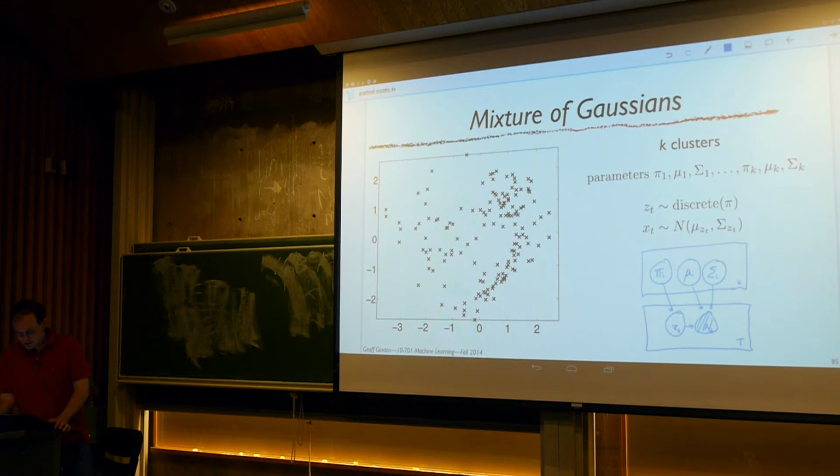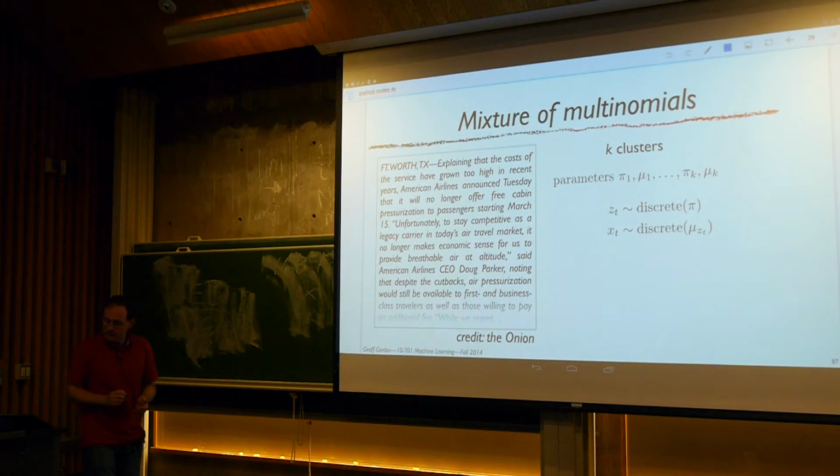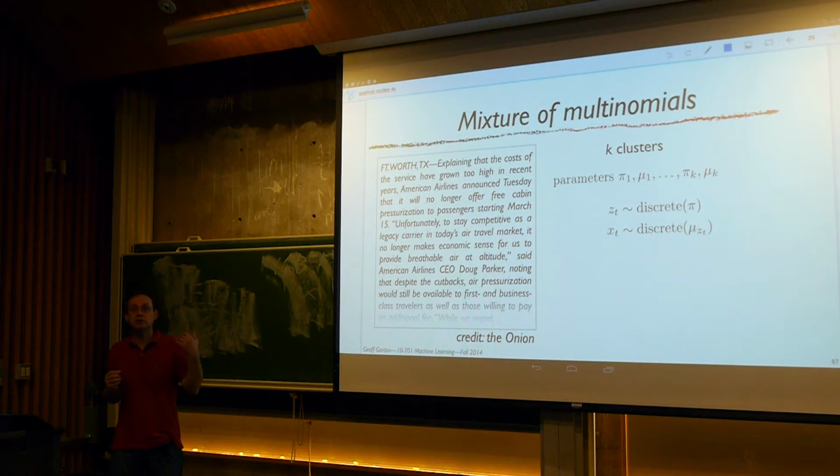Let's skip that and just mention that in addition to clustering of real valued variables, you can cluster discrete variables. And here, this is a mixture of multinomials instead of a mixture of Gaussians, right? So you can say that each multinomial is a distribution over the words in a document. And then for every document, we select which one of the multinomials is used to generate the words in that document. And yeah, we have a nice document here. Any of you who have flown recently will probably know that this is far too realistic a document, even though it comes from the Onion.